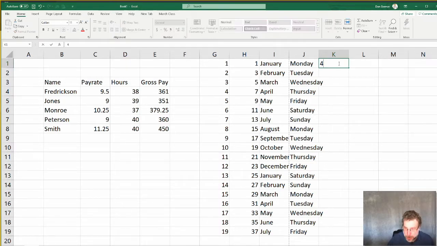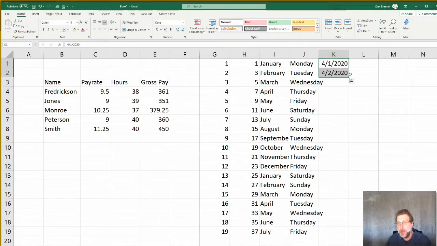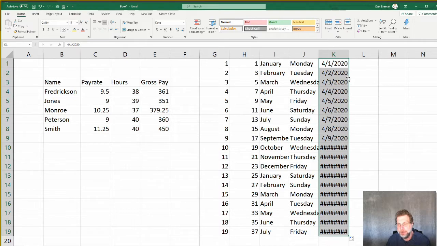So right now, I'll just do 4/1/2020, and then 4/2/2020. Click on the first one, drag down the second one, lower right-hand side, double-click, and this is kind of scary. I'm wondering if Excel is telling all of us to get our affairs in order by the 10th, because there is not going to be a 10th from then on. No, actually that's not the case, thankfully I suppose.